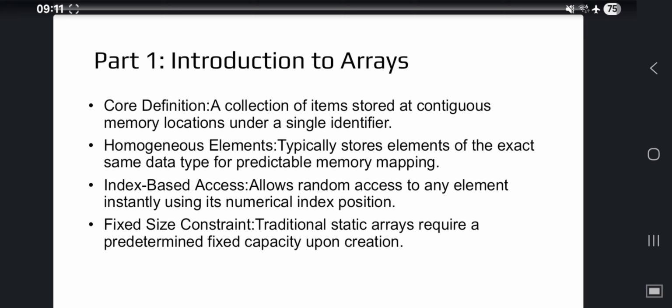And as a foundation for ADTs, it serves as the underlying storage engine for implementing stacks, queues, and hash tables. In the next topic, we will prepare the groundwork for exploring dynamic pointer-based structures like the linked list in topic number 2.